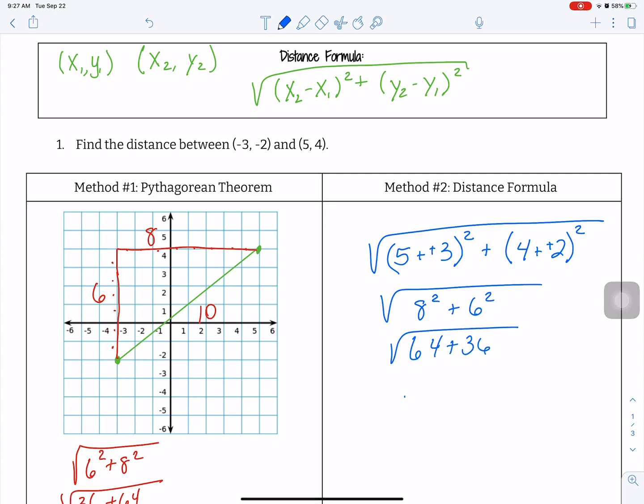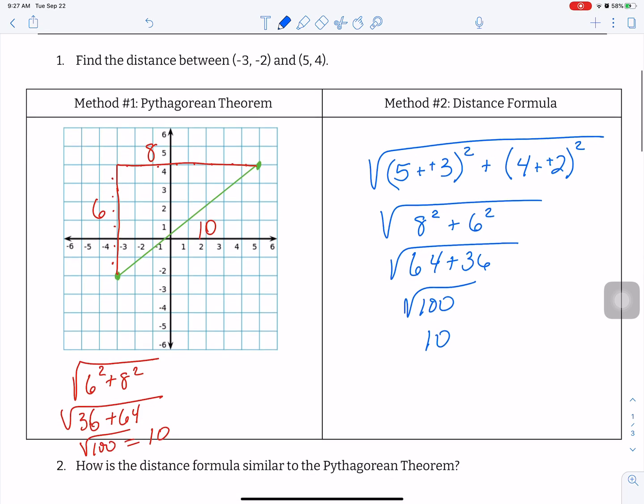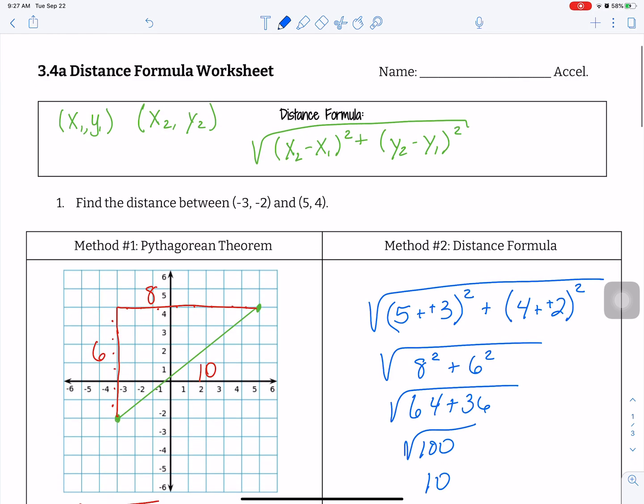And the nice part about it is I don't need graph paper, and I can still get the same answer. So if you're doing things, as long as you have graph paper, you are free to use the Pythagorean theorem. And sometimes even just thinking it through in the Pythagorean theorem works for some people. Distance formula, I'm not asking you to memorize. I'm just asking you to be able to plug things in. So you're going to use whatever method works for you.